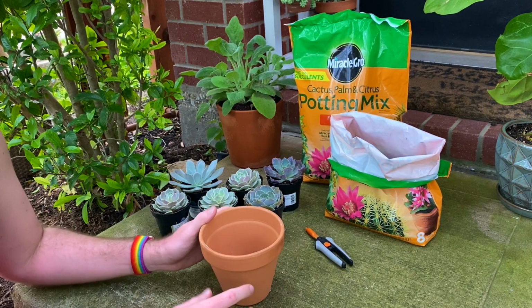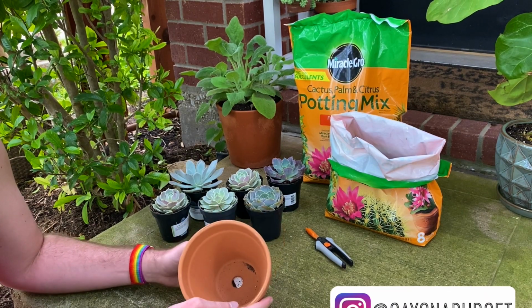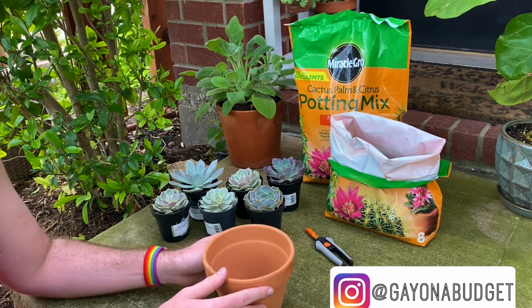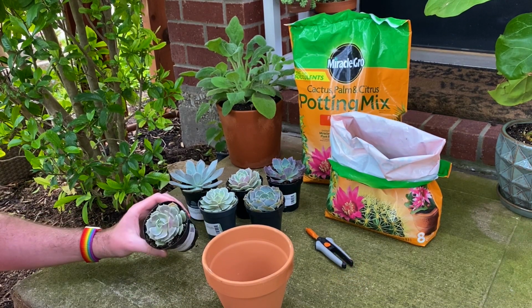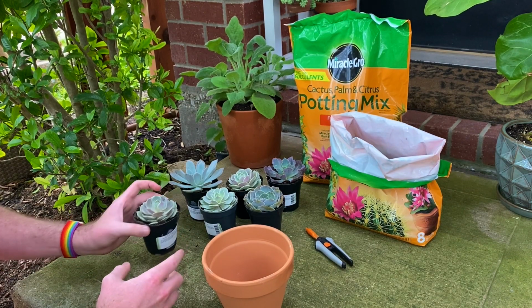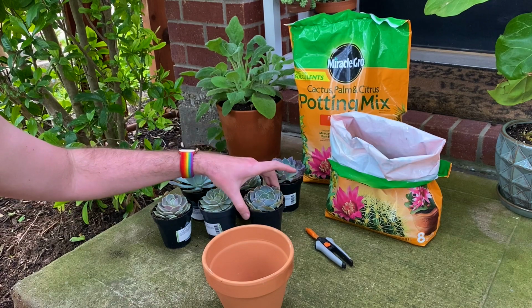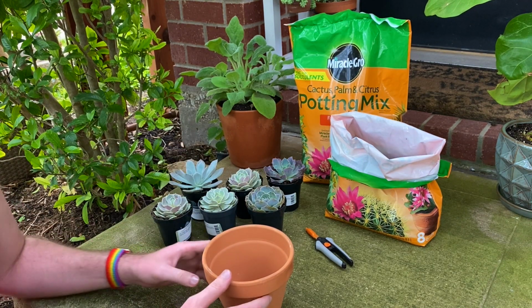Hey guys, I'm gonna show y'all how to plant a simple succulent pot here. I have my terracotta pot. I have a few succulents that I bought from Lowe's or Home Depot. I went ahead and took off the dead leaves. They seem to not be able to water their succulents regularly, so they were very parched and dying.